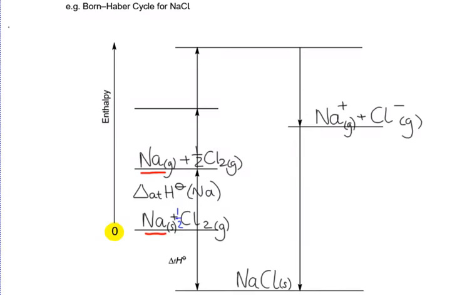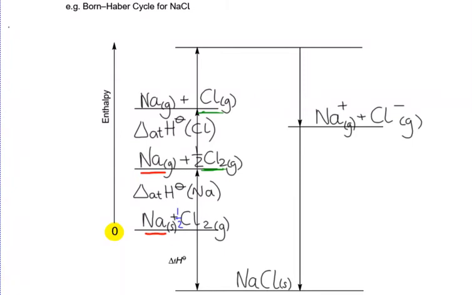The next thing I'm going to do is atomise the non-metal. So I'm going to change this into something else. I'm going to leave the sodium as it is, one thing at a time. So sodium is exactly the same as it was, sodium gas. But if I atomise, which is when 1 mole of gaseous atoms, 1 Cl gas, is formed from the element in its standard state, then that equation there is the enthalpy of atomisation of chlorine, when 1 mole of Cl gas atoms are formed from the element in the standard state.